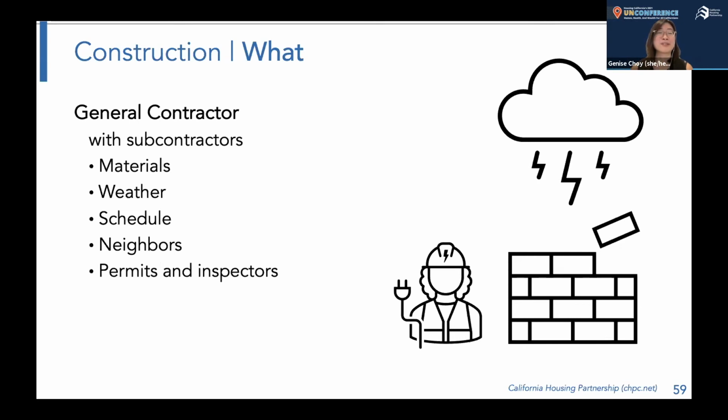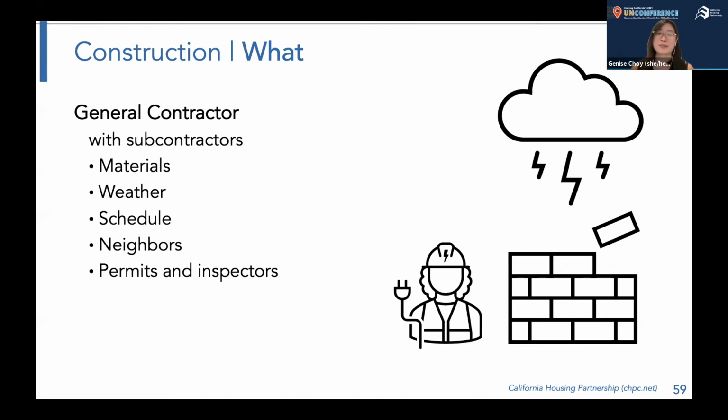And then permits and inspectors. The general contractor's job isn't done until the inspectors say it's done. And so it's really important that you have a GC who knows how to work with inspectors and who the inspectors are too. Each inspector is so specific in what they're looking for that regardless of whatever the requirements are on the books, the inspector can ask for something else. And it's not uncommon for an inspector during pre-development to okay something and then have another inspector or the same inspector even during construction change their mind and say, no, forget what was agreed to before. I want this other thing, you have to do it.